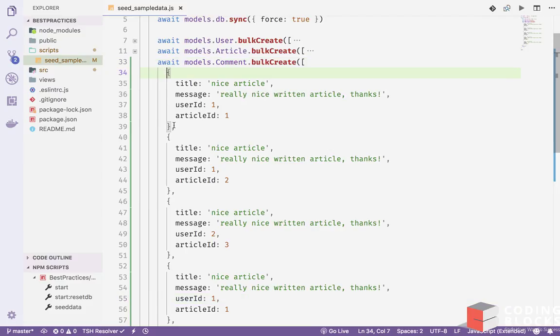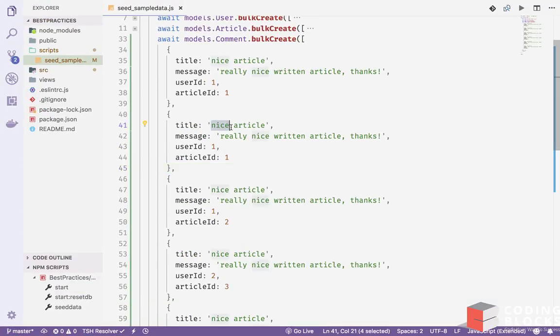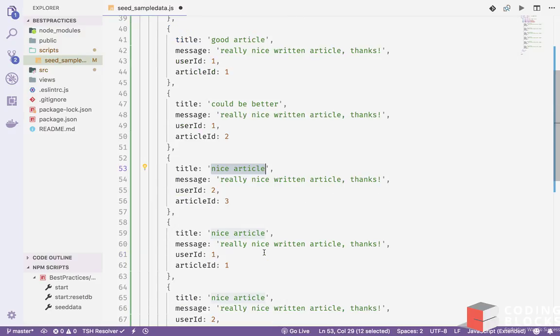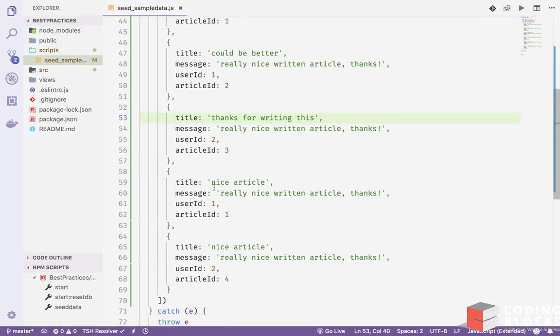Let me just add one more of this. Okay, and let's get some more. Good article, would be better. Okay, thanks for writing this, stuff like that.